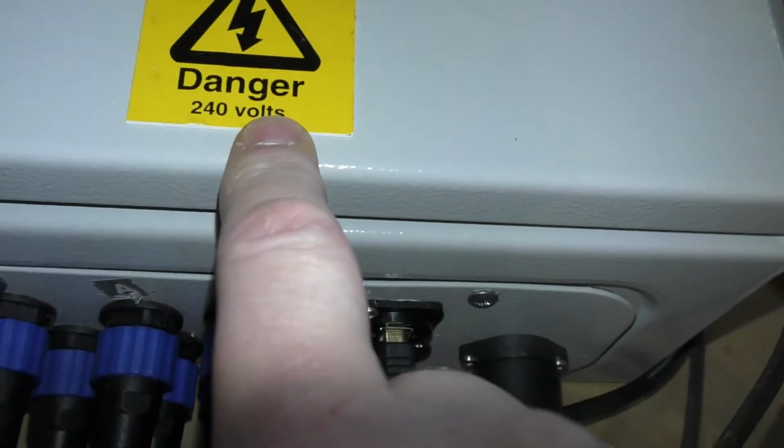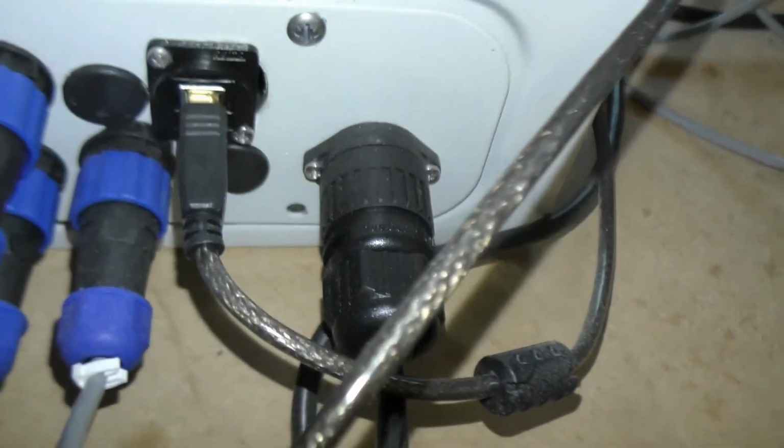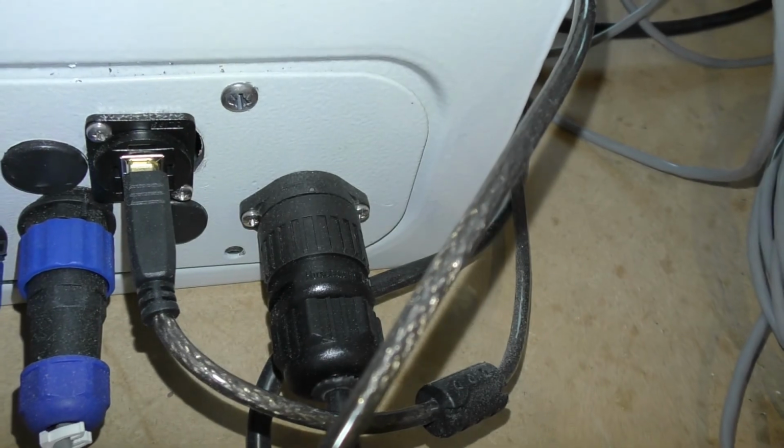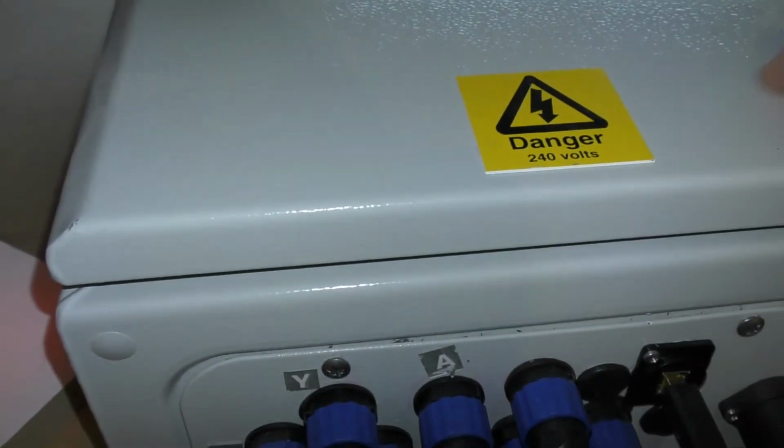I made this cabinet. You can see it says danger, 240 volts is in here. Disconnect mains supply before removing this cover. So basically that would mean unplug this black one here from the mains. It doesn't mean switching this off, because it's still going to be live inside here.